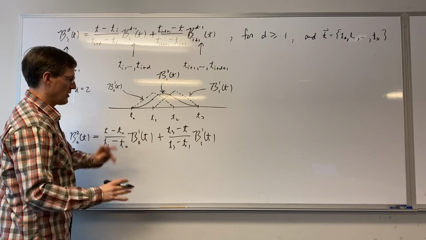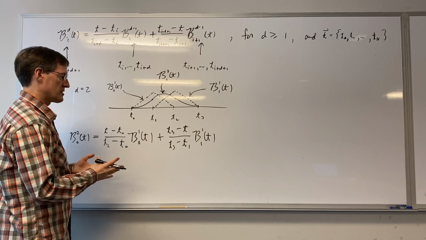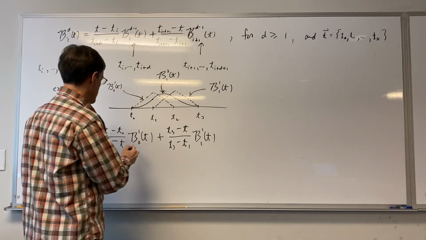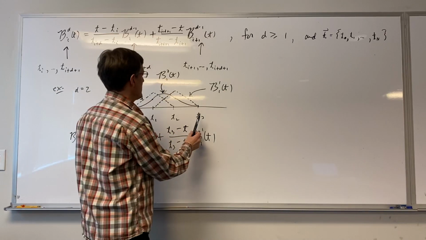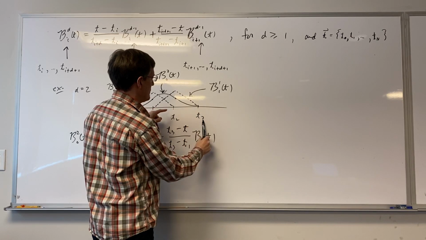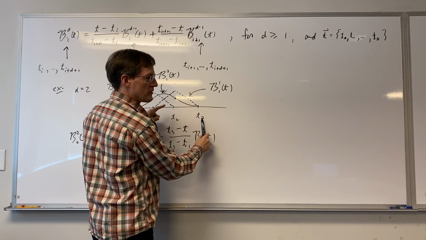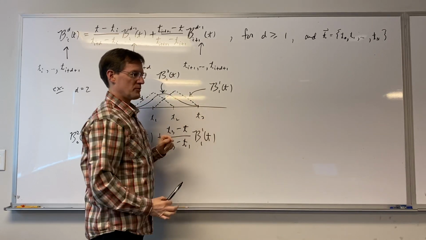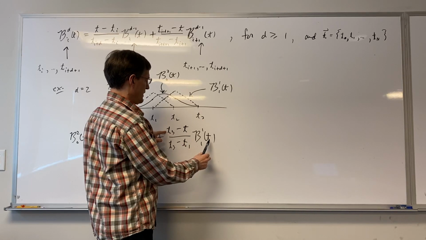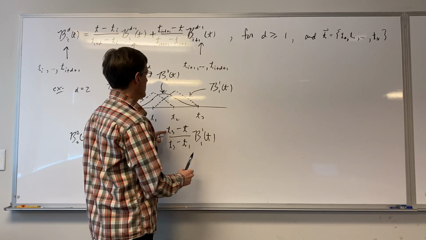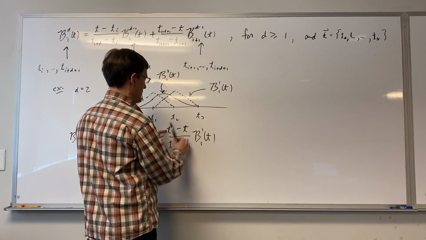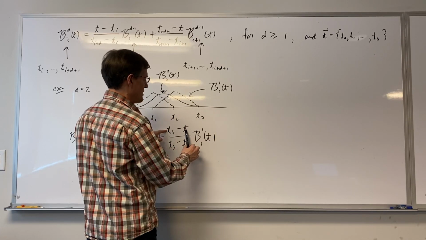And that scaling comes in importantly later when we see that the sum of the B-splines is again going to be equal to 1. All right, so we've got that one. Then what about on this side? Well, here we've got the line going down, which is actually not t minus t3, but the negative of that, because I've got a negative slope. So this is t3 minus t. So it's a factor of this type. And then in the linear B-spline function, the t3 minus t matches this factor. And so we get a t3 minus t squared.